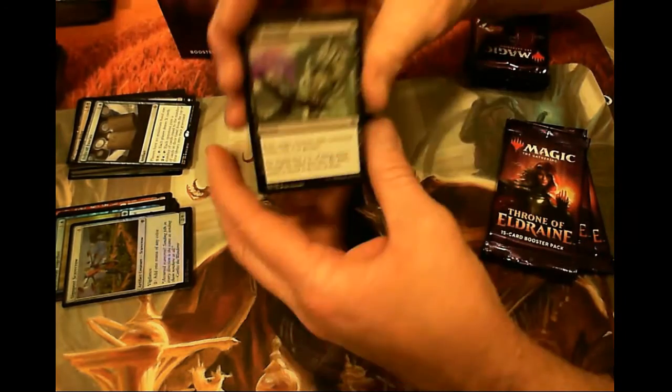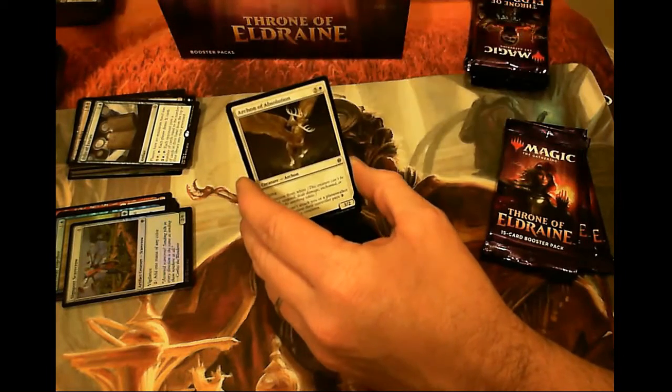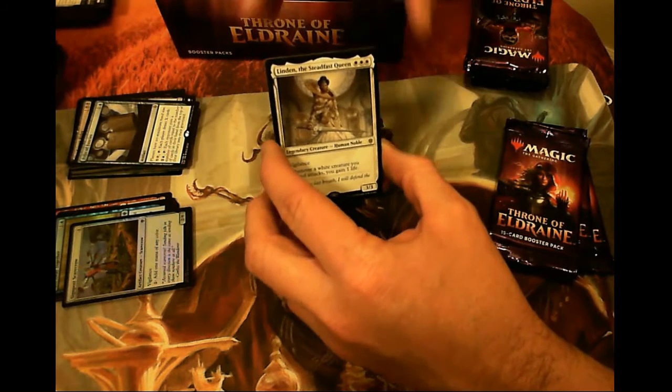Alright, we've got Epic Downfall. Already had that one 3 times, I think. Shepherd of the Flock. Archon of the Absolution, and Linden, the Steadfast Queen. She's a legendary creature, 3-drop.